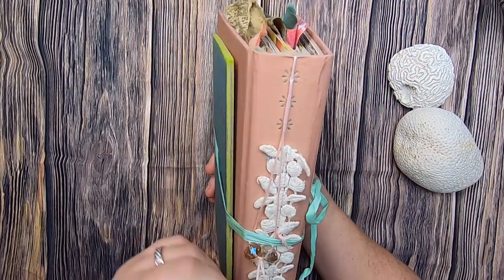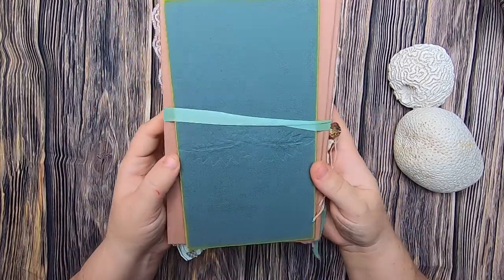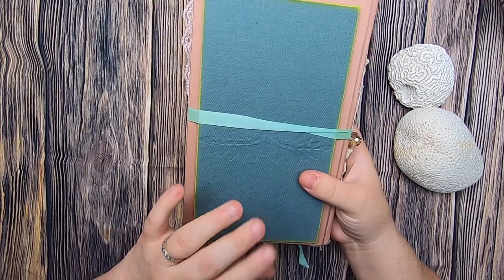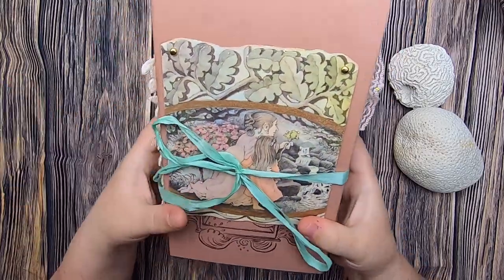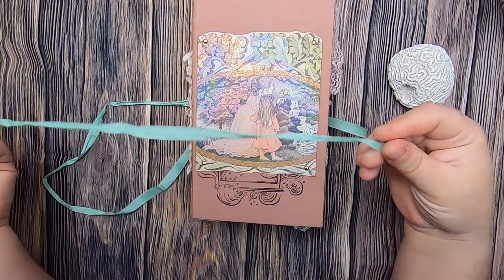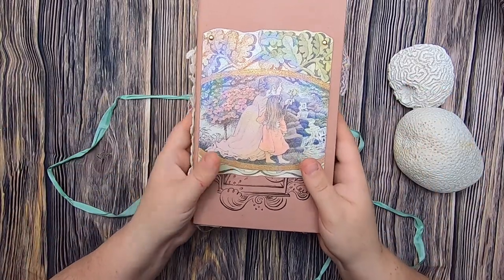On the spine there are a couple of things going on — I'll show that in a moment. On the back you'll see I've got a writing board made from the original book cover used throughout this book. The closure is an embedded vintage seam binding in a nice aqua shade. The colors in this journal are very soft.